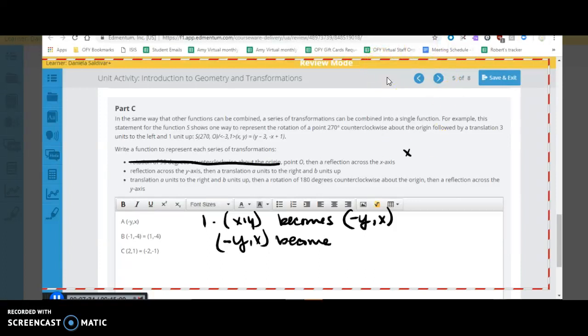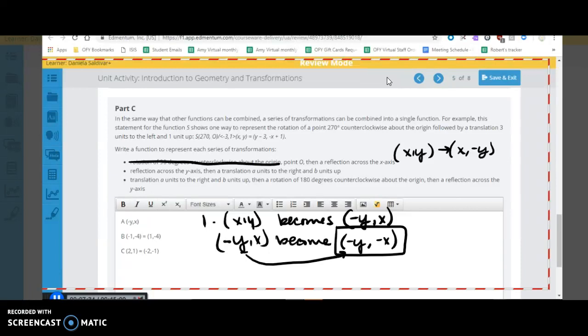Normally what happens to xy, the normal point xy after you reflect it across the x is that we get x negative y. Okay, so that's normally what happens. But instead of starting with xy, we're starting with this. But we're going to do the same thing. This coordinate stays and this one becomes negative. So now we're going to have negative y because that stays the same here to here. And then this one becomes negative, so we get negative x. So this right here is your final answer after that series of two things happening.